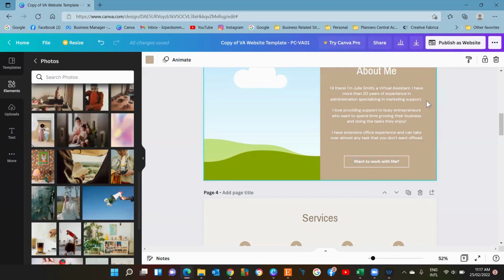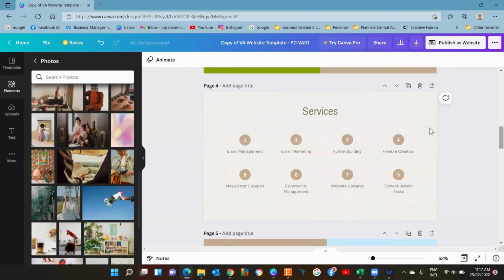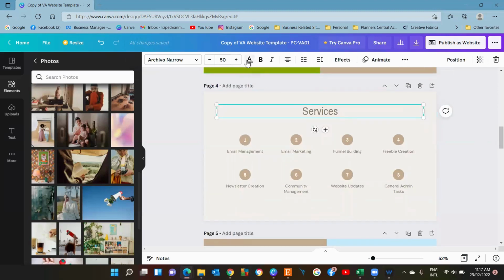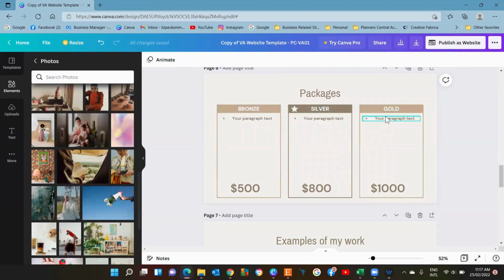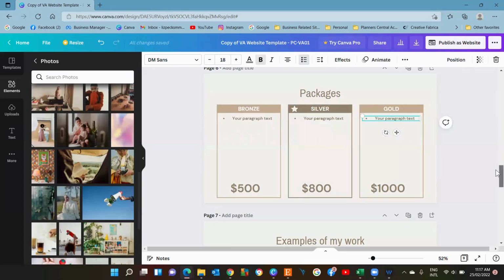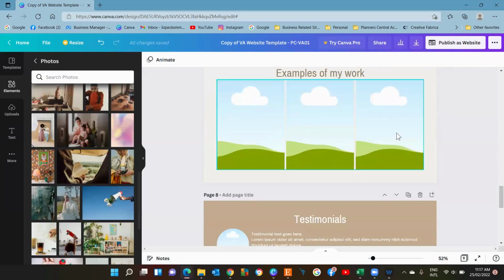You can also change the colors on your website. Just click in this background bit and change the colors over here. You can change the color of your text or the font. Drag and drop all your pictures. You can add more text in. You can move your text boxes around. You can drag and drop some documents in here.